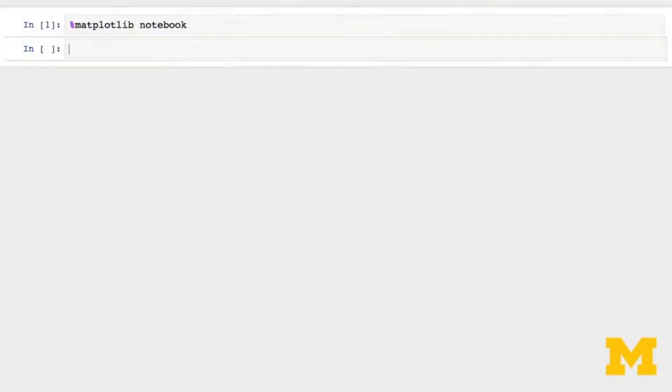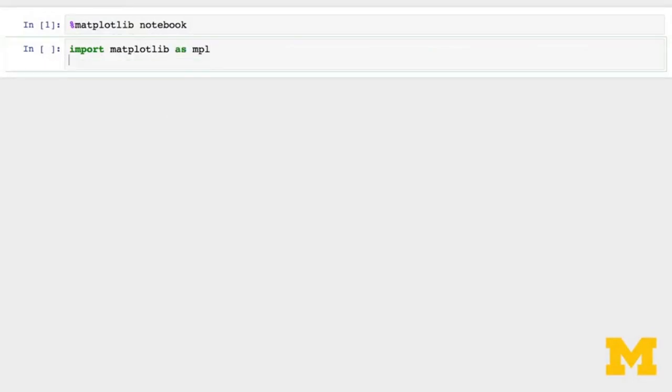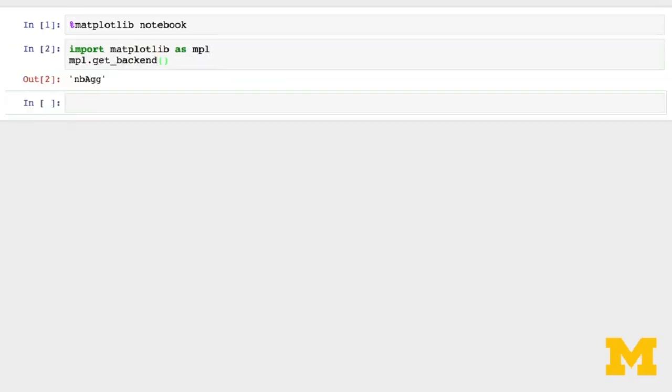Let's import the Matplotlib library, which we'll do as mpl, and call get_backend to make sure we're using the nbagg backend. Great. You'll notice that Matplotlib has a lot of non-Pythonic naming conventions. In particular, you'll be accessing variables using get and set, which is an accessor pattern more common in languages like Java. This is just something you have to get used to, but remember that you can hit tab for type hint autocompletion in the Jupyter notebook, so this can help you find the functions that you're looking for.